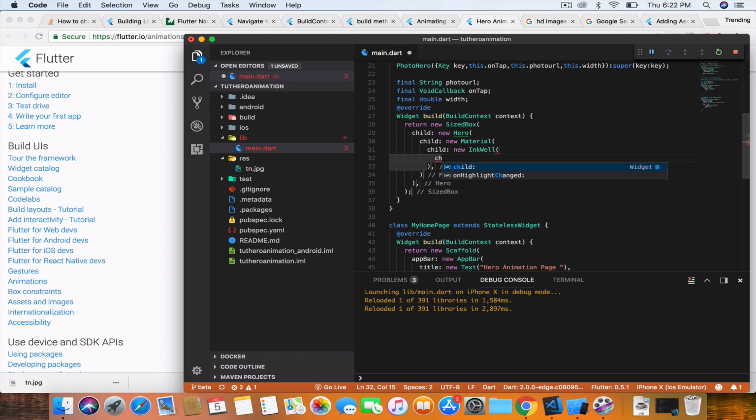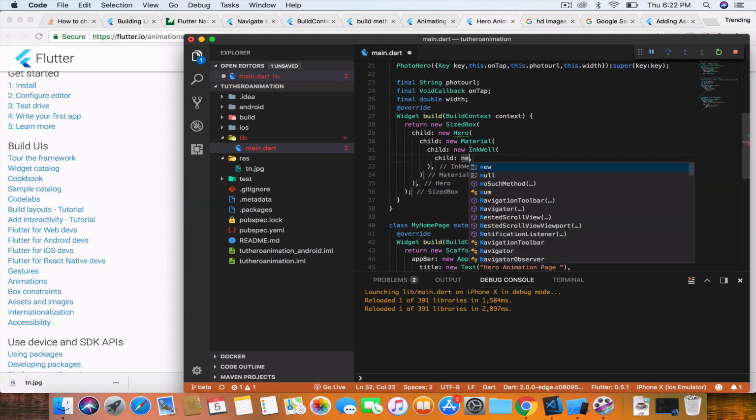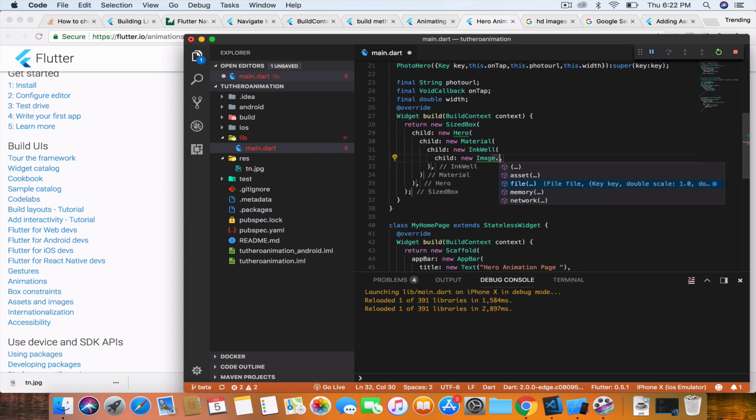the child as a new image, as we have just seen, and that image is going to be from asset, so the image dot asset. Okay, and the asset is going to be our photo URL. So we'll just go ahead and paste it.